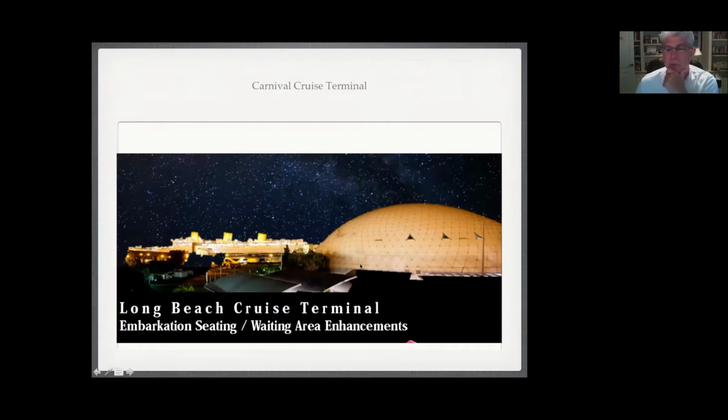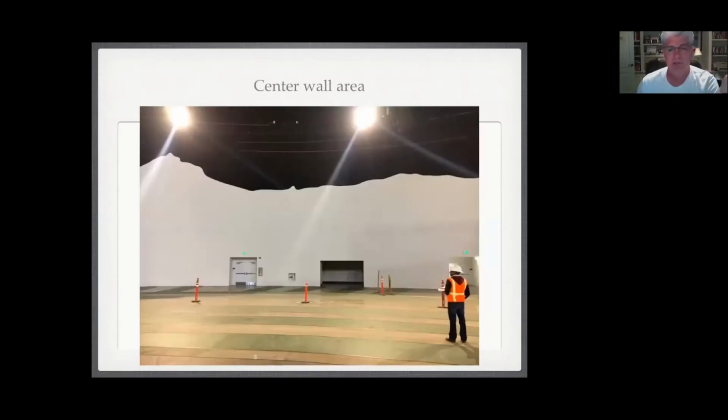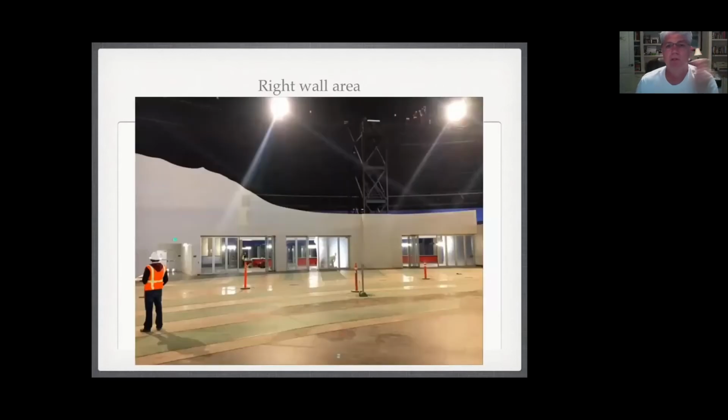So as you go into this location, you'll see the walls that they were putting this on. So this is the left-hand side of the wall. From this area right here to the top is 35 feet. And then from the left edge of the wall, the center edge of the wall, and the right area of the wall, this is the full area that they were wanting to cover.